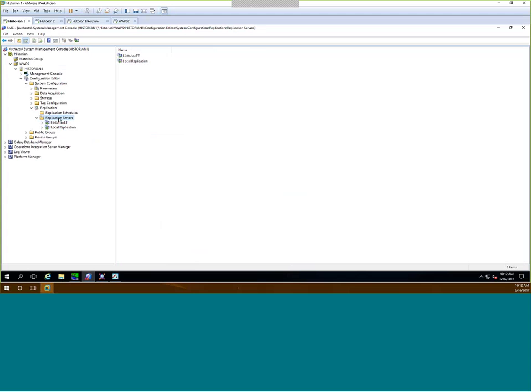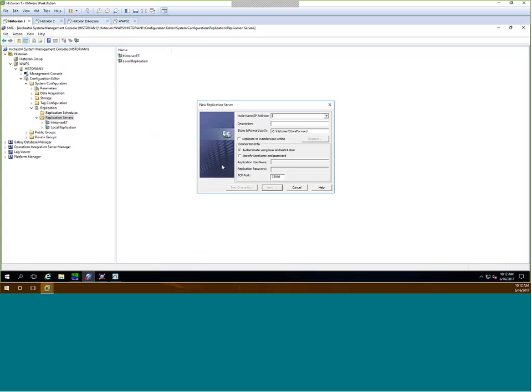But in order to set up a replication server, it's very easy. All you have to do is right-click on the folder for replication server and add a new replication server. I'm actually going to create one replication server called historian 2, which was our partner already done in historian. You can also specify a username and password for that. And one of the key things, as I mentioned in my slide, is that data from a replicated historian travels only one way. It travels from the local to the business network.